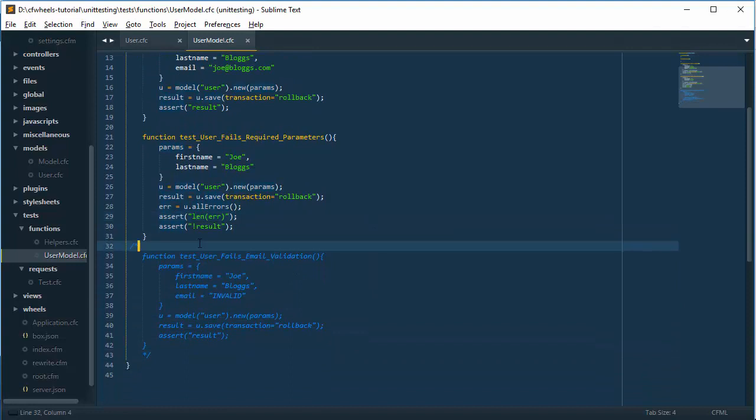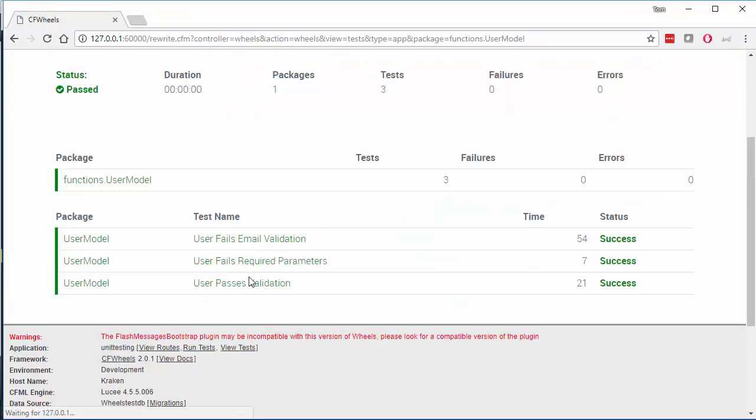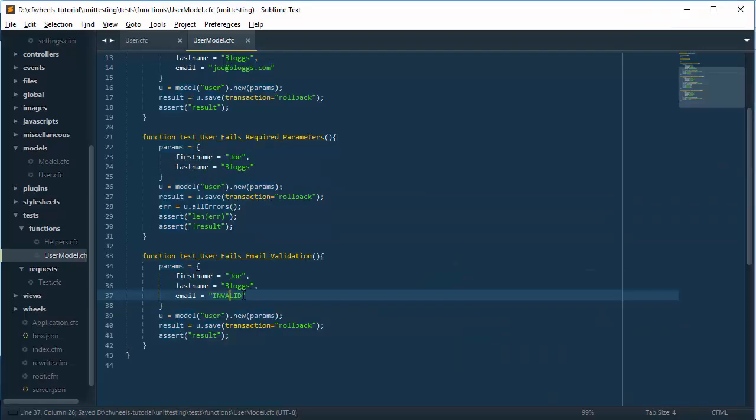And lastly, here's an example where testing is quite useful. I wrote this function before I sort of looked at what the model does. So actually, this will pass because I forgot to put in my model, for instance, any check to see whether email is a valid email address or not. So this passes even though that value is wrong.